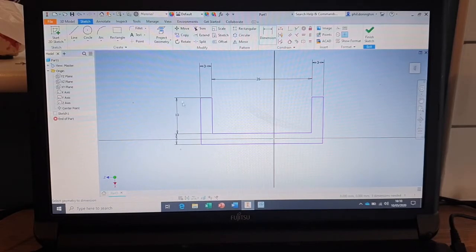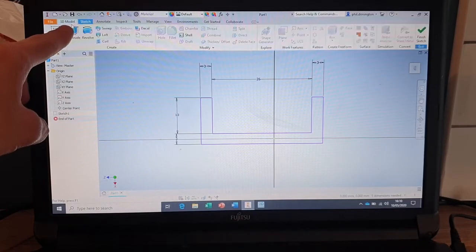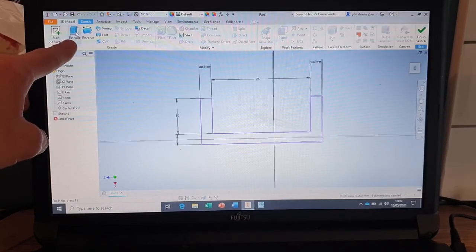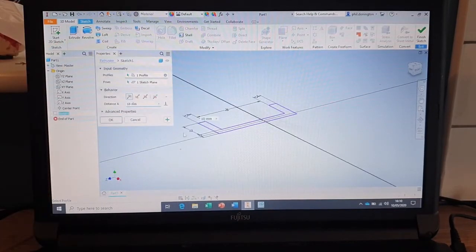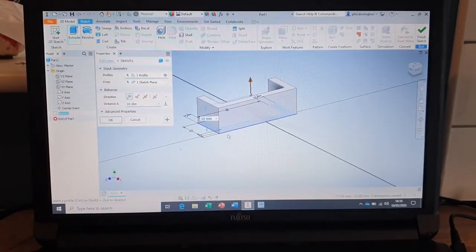All right, so the last step, step five, is to click on the button up here that says 3D model, and I'm going to extrude my shape. Nothing will happen originally unless you click the shape sometimes. Sometimes it's already picked out the right shape. Sometimes nothing happens and you have to go and select the profile. So here it says profile one and it's picked it.